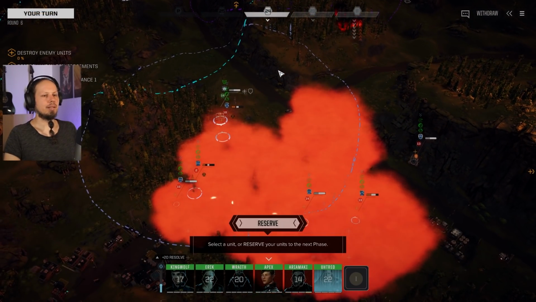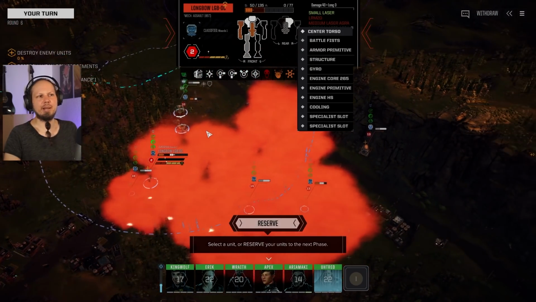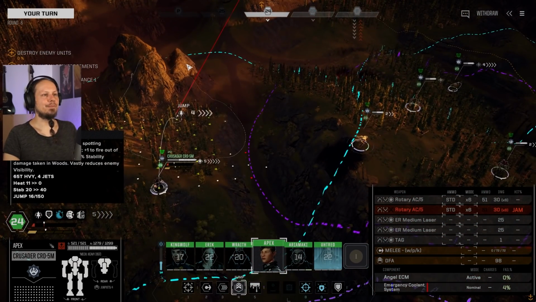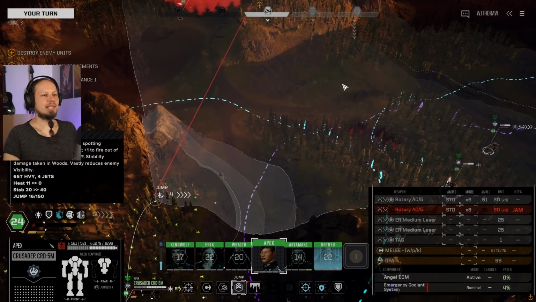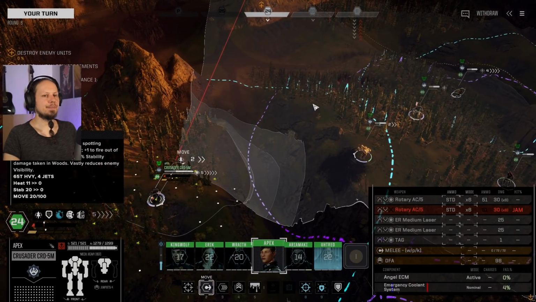Oh, wait a second. Somebody didn't do anything this round. It was the longbow not being able to stand up, I believe. I was wondering if they have some battle armor somewhere. Awaiting orders. Alright. Are we gonna help out here, I think. Padilla needs to go. We might just move. It's for a better hit chance.